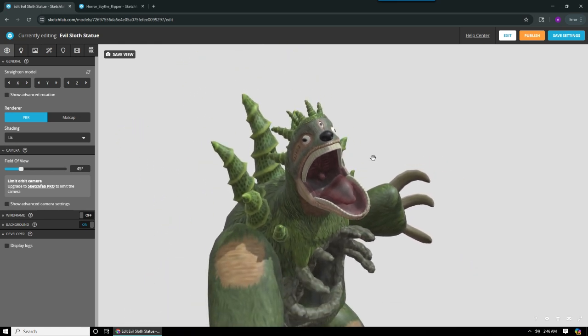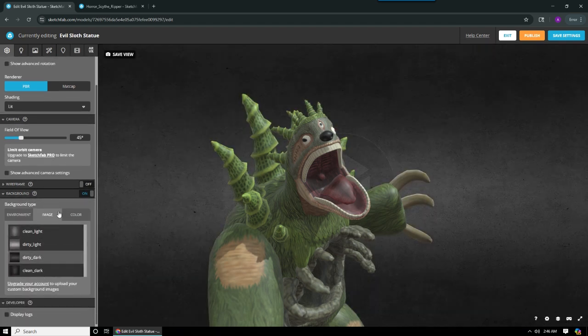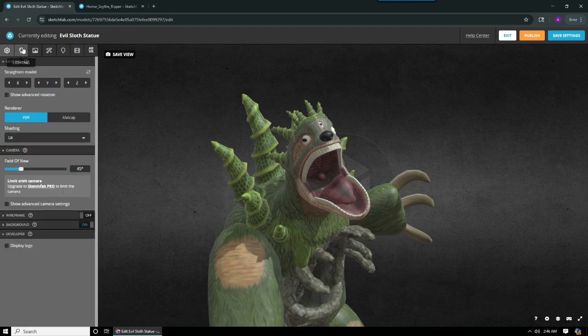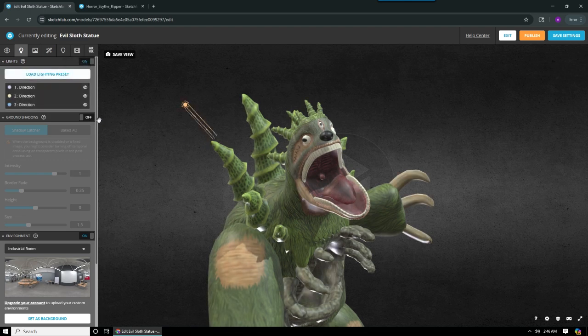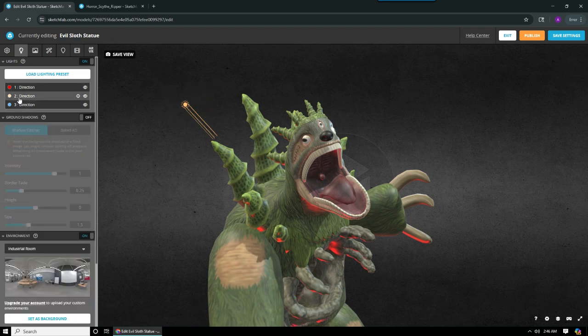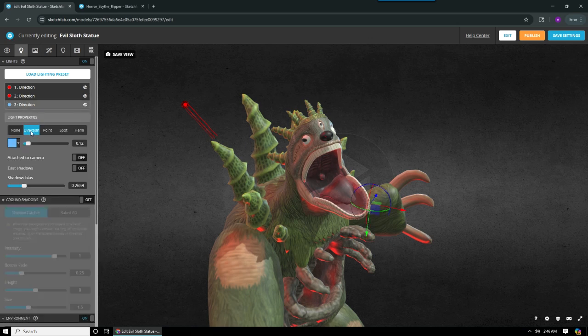So you want to make sure it's at a good view, very good one, so they can actually click on it. So then you add lighting. If you want to add some evil lights, go ahead and do it. Make sure you make it all red, or I don't know.